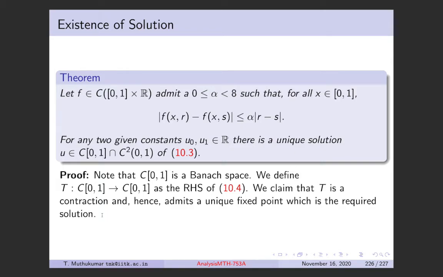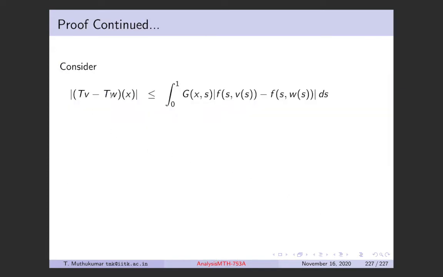Okay, so how do you prove contraction? For that, we are given this fact that this F is Lipschitz here. So first observe that by definition G(x, s), the Green's function corresponding to the ODE, is a non-negative function for all x and s in the interval 0 and 1. So you start with Tv minus Tw of x, take the norm of that. Now you use the definition of T. Most of the other linear terms will get cancelled, the one degree polynomial term will get cancelled, and in the integral you will be left with this, where this term is coming from Tv and this term is coming from Tw.